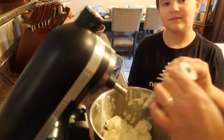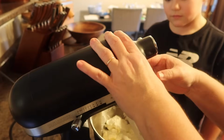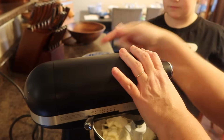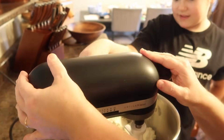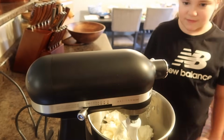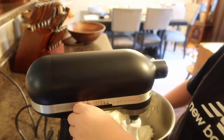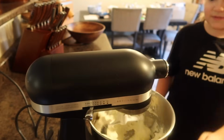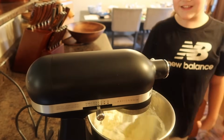Okay, now we're going to put this back on. And we're going to beat these two things together first. We're going to go ahead and lock this. You want to lock it? Yeah. Bring it forward all the way to where it says lock. Right here? Yep. And then go ahead and turn this on. Just do one speed at a time. Okay. Go ahead. Yep, there you go. And a little bit faster. There you go. Ooh, looks good.